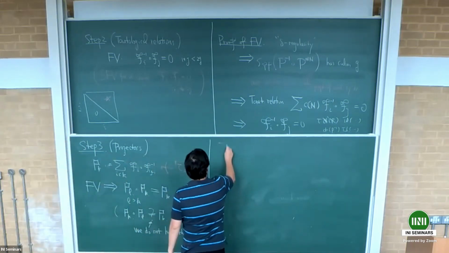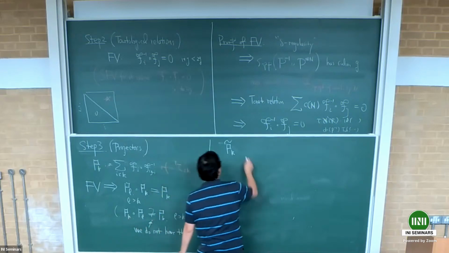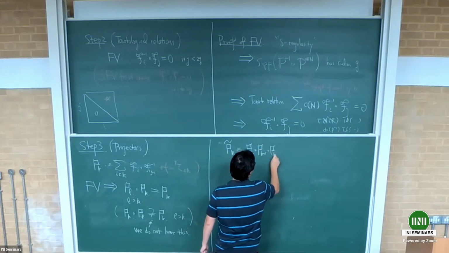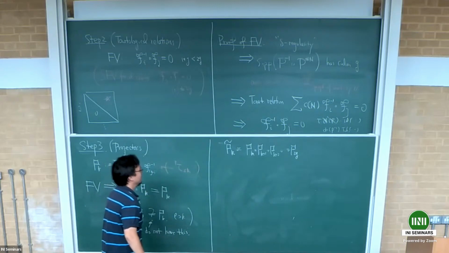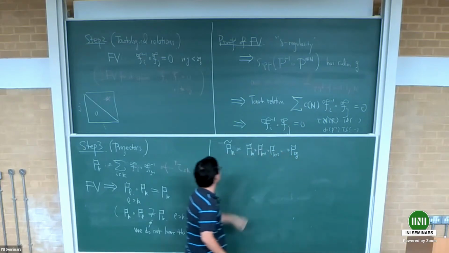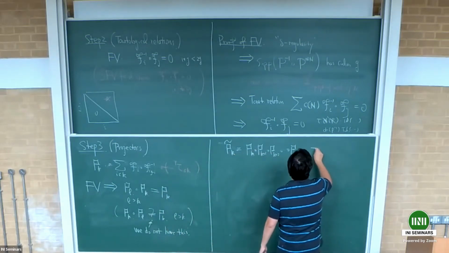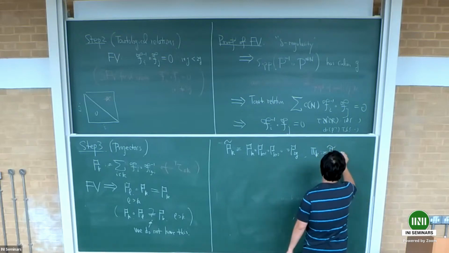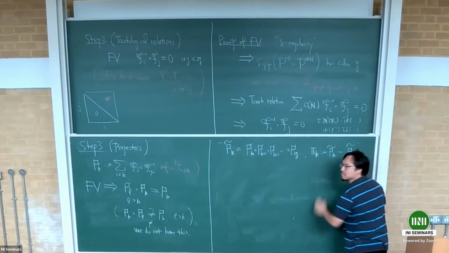So the trick we use is we adjust the projector PK. Since the thing we worried about is when K is smaller than L, we start with the original perverse truncation functor, but we modify it. We take the composition of the sequence: you first cut things using P2G and P2G minus one and so on until PK. Then using these modified projectors, we can construct the pi k to be this modified projector minus the modified PK minus one. It's a huge equation, but the idea is somewhat simple.